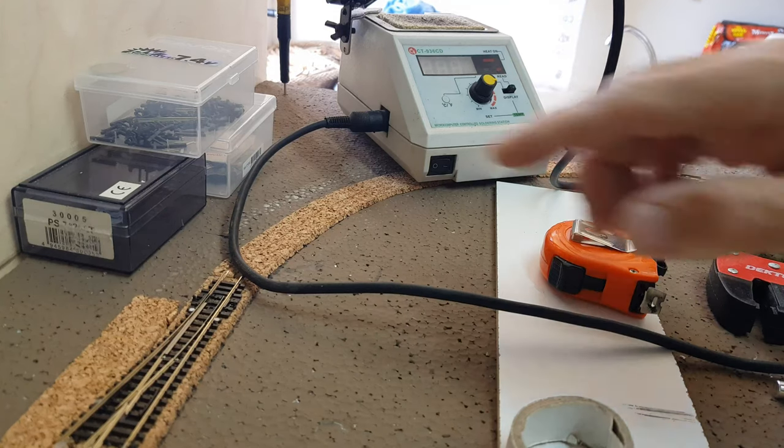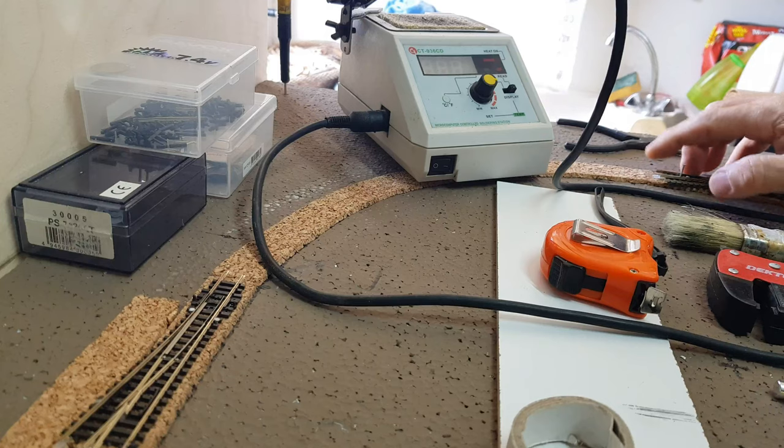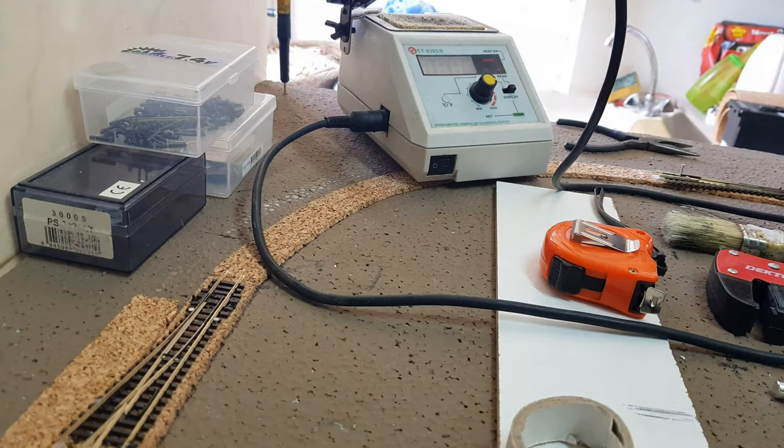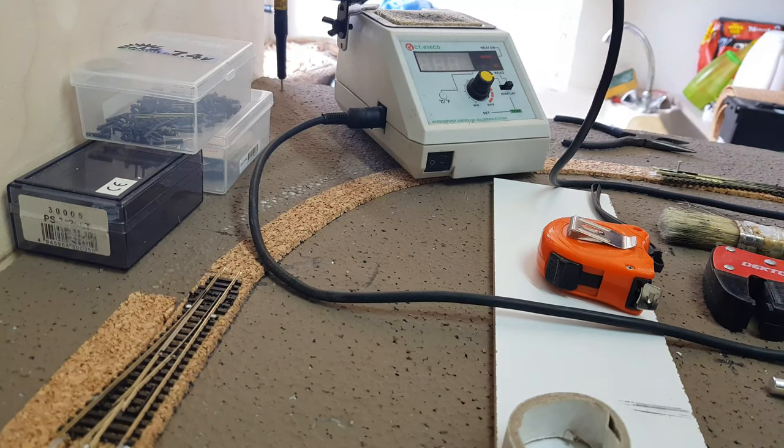Anyway, once I join this point to this point here, this bend here, 10 minute job, I will have the lower loop, the inner loop, complete. And I can run some trains, hopefully. So, let me get started on that. And then I'll show you what's going on underneath the layout.